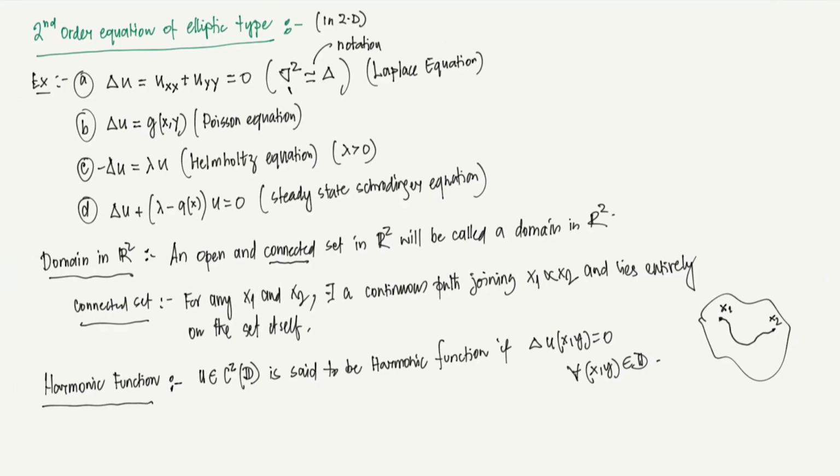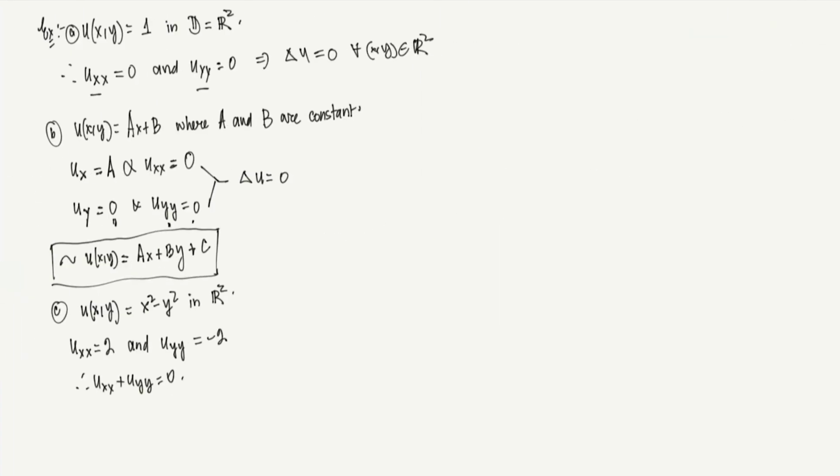Now in this whole thing, I used the fact that u is in C2 of D. What does it mean? It means that all second order derivatives exist. In 2 dimensions, what are the derivatives? u_xx, u_yy, u_xy, and u_yx, and these two are basically the same, right? Mixed derivative equality. So essentially all these derivatives exist and are continuous. Then we say that u is in C2. Then we have something called a harmonic function, and if the Laplacian of u equals 0, these are examples of it. Of course, you can create many more examples. Absolutely no issues.